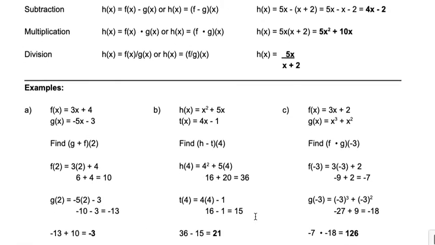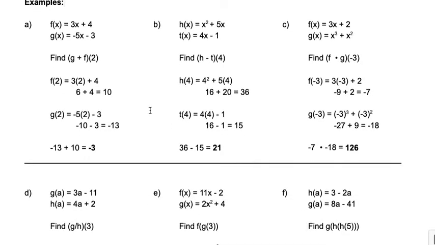Okay, now here's some examples. Okay, first one. We've got f of x and g of x here, and we're told to add them. Now, in this case, when we're adding them with a 2, we can add them together like we did above first and then plug the 2 in. I prefer to plug the 2 in right away on both of them and then just add the answers later. I could have shown you both, but I'd rather show more examples and not two different options here.